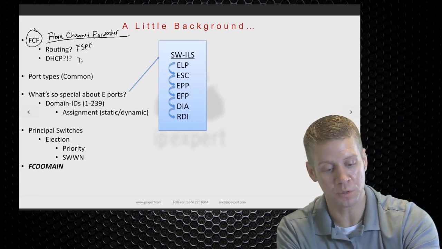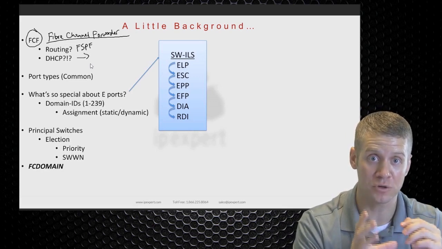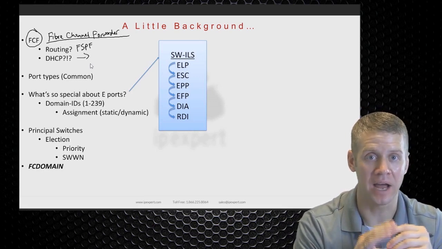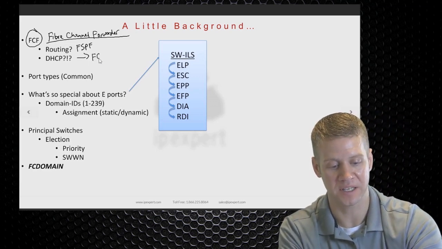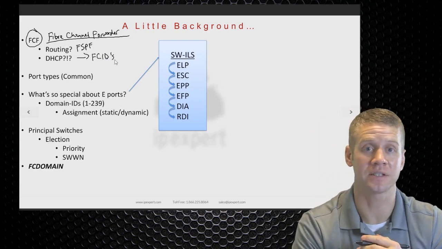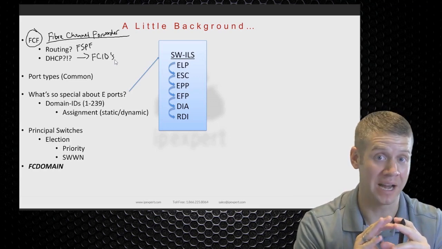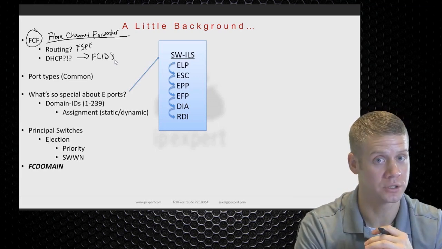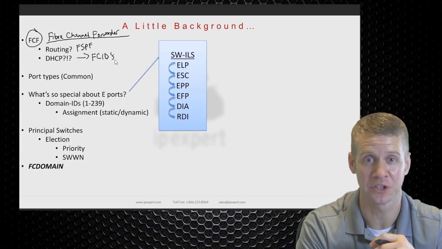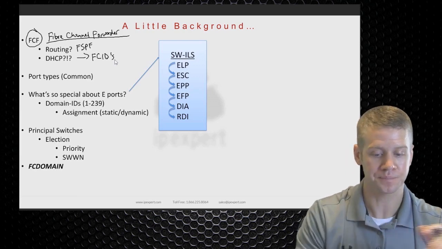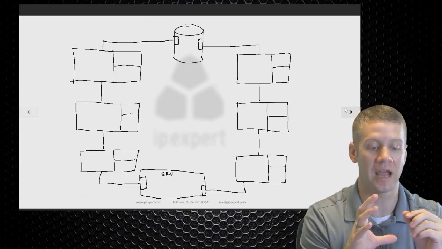They are also participating in DHCP. These local switches, these Fibre Channel Forwarders, will be handing out FCIDs to their directly attached clients. So they will hand out FCIDs to the targets and initiators that are directly connected to them. So a Fibre Channel Forwarder, guys, is not by any stretch of the imagination a dumb switch. It is a smart switch that participates in routing and a pseudo kind of DHCP relationship with initiators and targets.